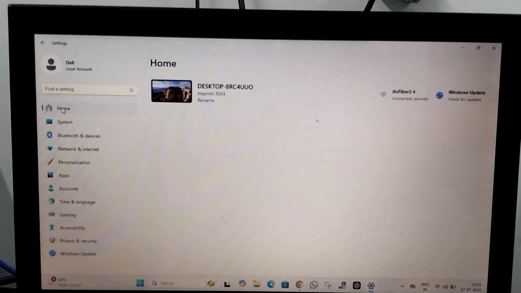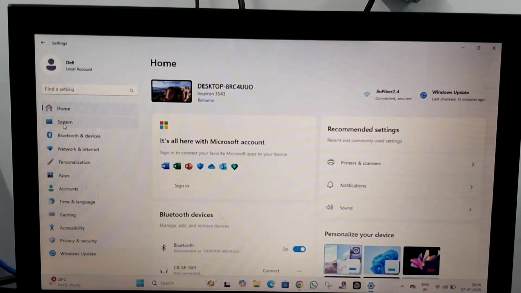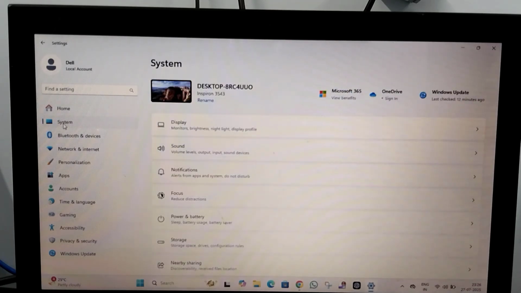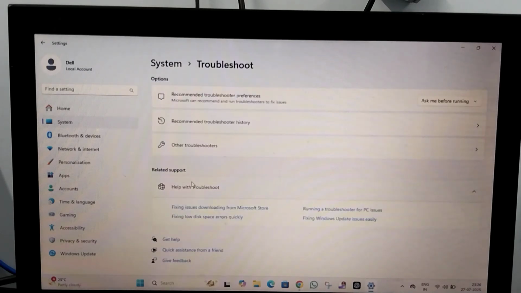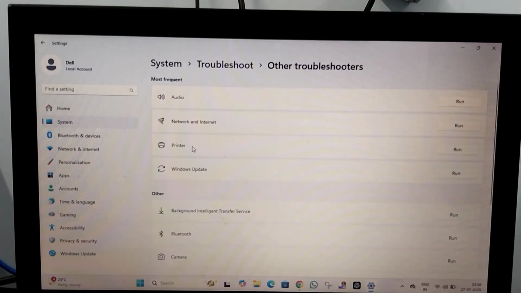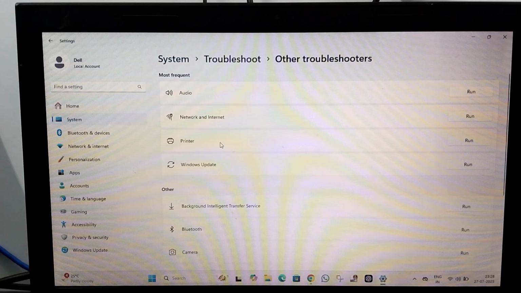Then click on this home button, or you can directly click on this system. Scroll down. Here you will find troubleshoot. Click on this. Then click on other troubleshooters. In this you will find printer. Click on that. Here you will find run.